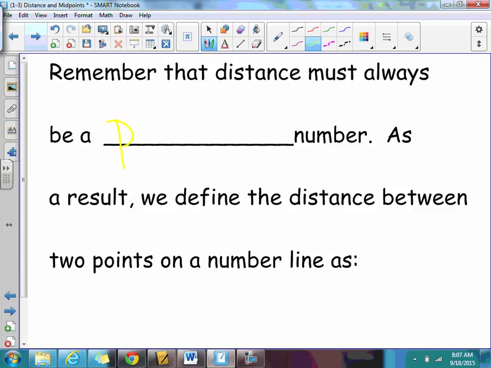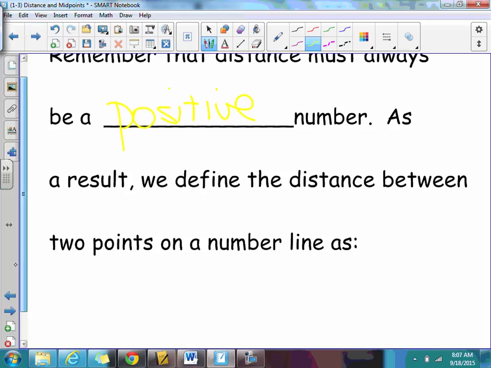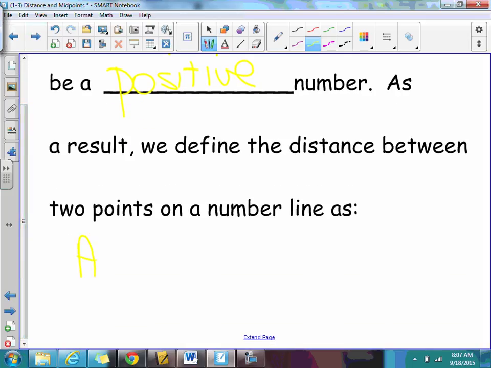Since it has to be a positive number, if we want to find the distance between 2 points on a number line, we take the coordinate for A, subtract the coordinate for B, and make it positive by adding the absolute value. I will tell you, every time I teach this, and then I teach the distance formula, everybody forgets this one. The easier one. It's very simple. Subtract, make it positive.